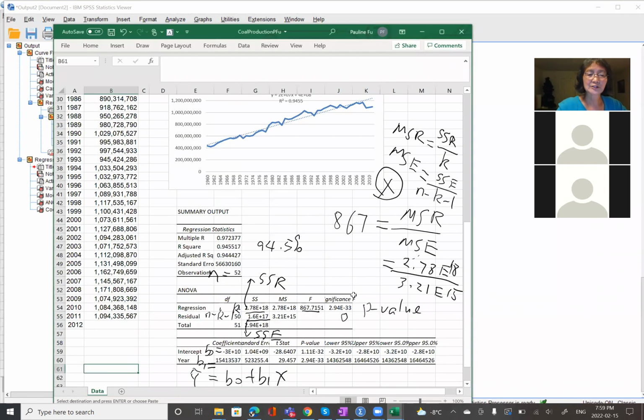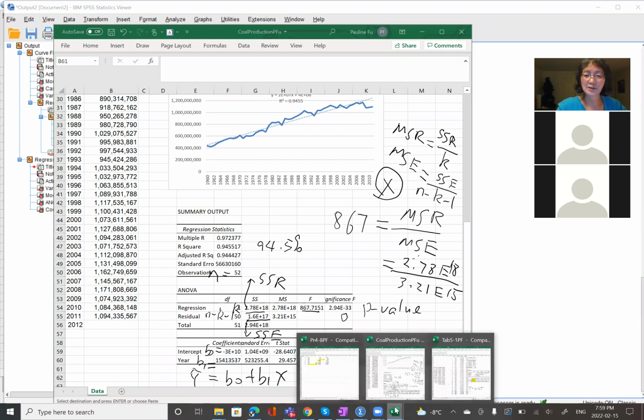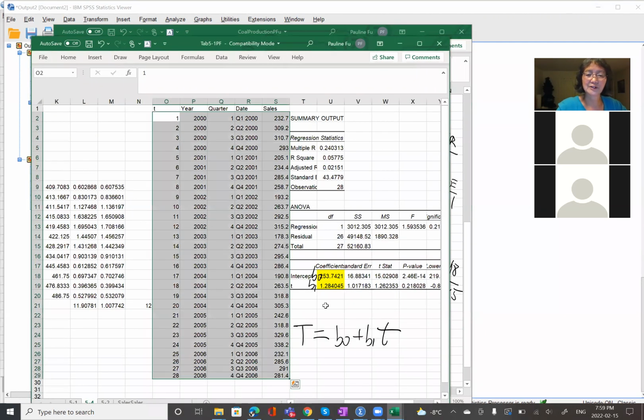So our Excel number is correct, those two numbers are correct. Maybe the textbook used Minitab or SAS. Anyway, I will explain the principle here. It is just a slight difference.